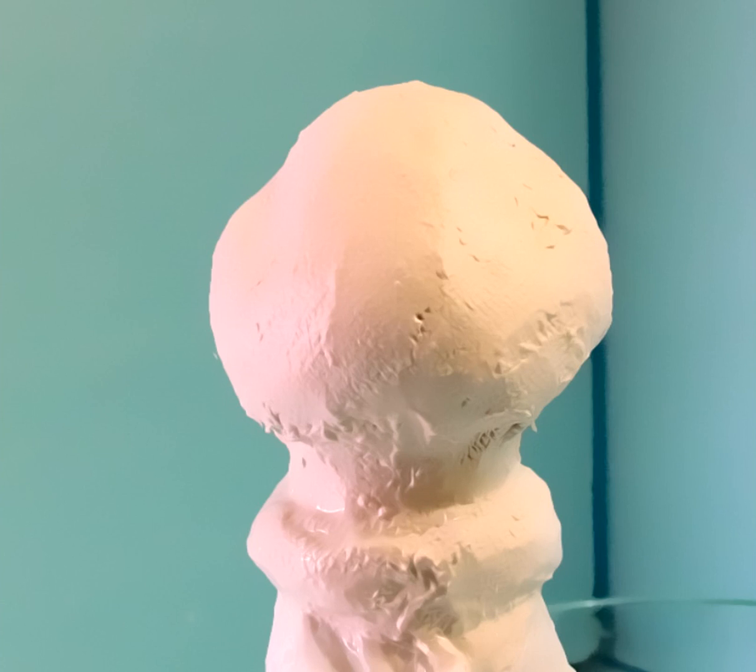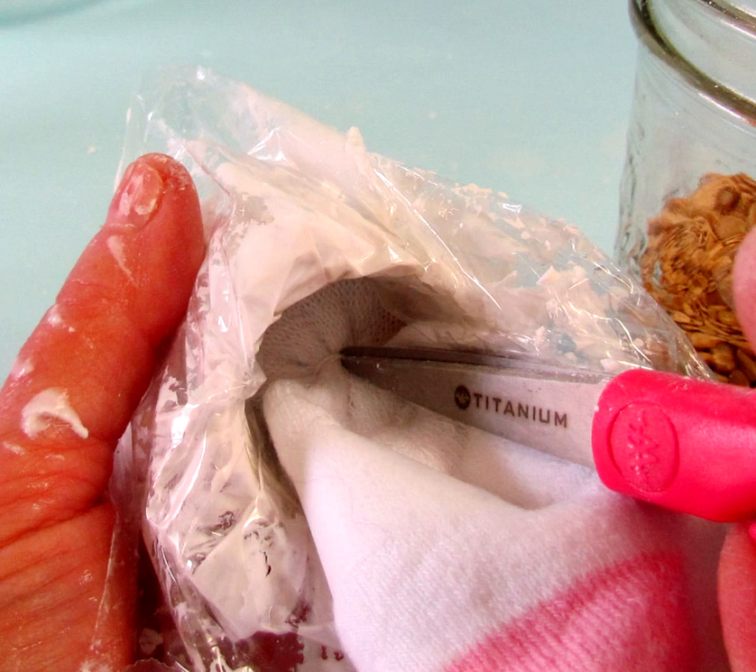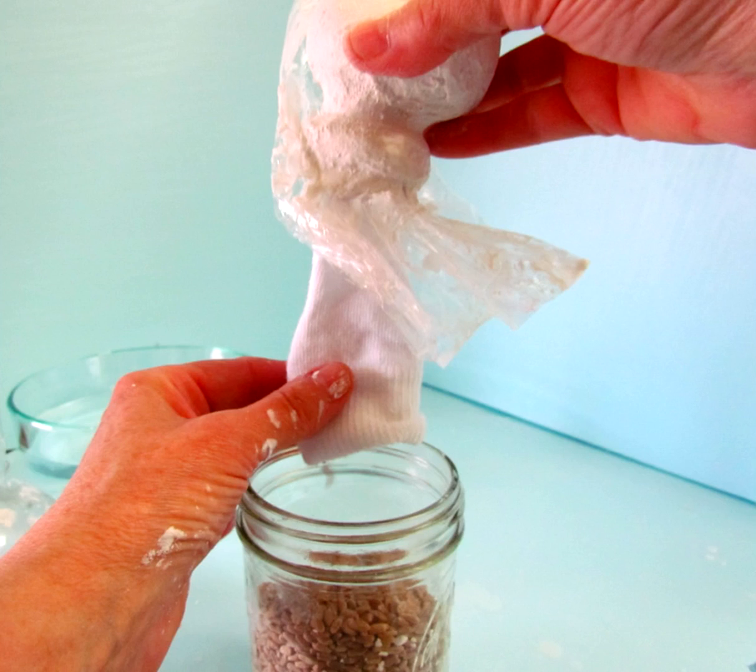Before you add the clay, you're going to need to take the sock out and the plastic bag and the rice. So just use some sharp scissors and cut that piece of string that's holding the rice in. Then pour the rice out into a jar so that you can use it again, and just pull on that sock. It'll come right out along with the plastic bag, and you can use all of them over again. You can make as many dolls as you want with the same sock.